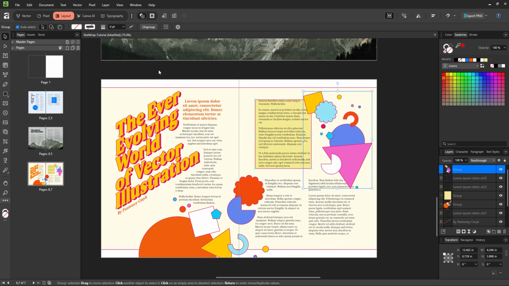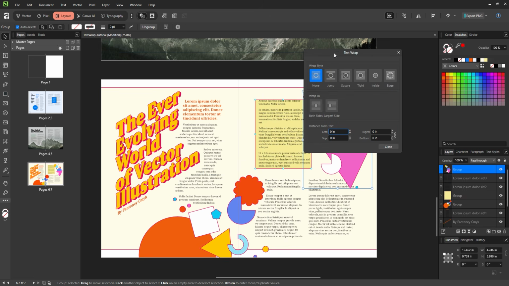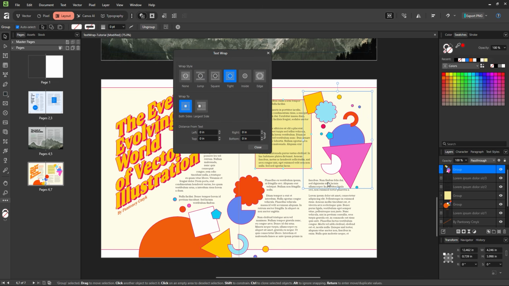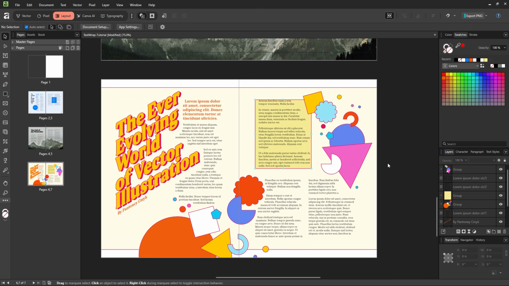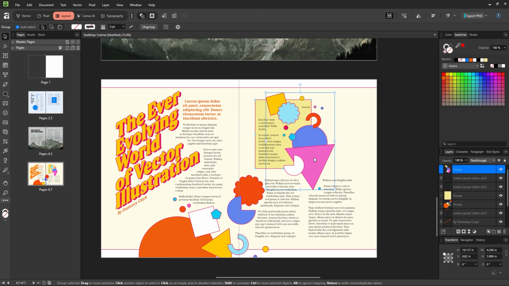And we can do the same with this. Again, text wrap settings, and we'll go tight. And I think, yeah, we'll go with, let's see, maybe 0.19-ish. Yeah, that works. Okay, that looks good. All right, now the last one we have here, as you can see, doesn't really need a text wrap similar to this.